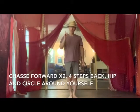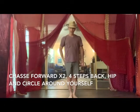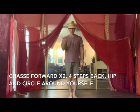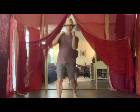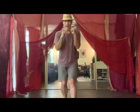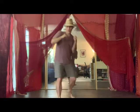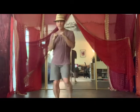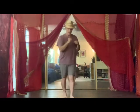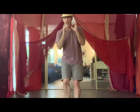Dance phrase number three. Cueing on this side, we're gonna chasse forward on this leg and then this leg, and then walk backwards four steps. It's fairly quick. One, two, back, six, seven, eight. One, two, back four steps and slide, slide. Back it up and slide, slide.